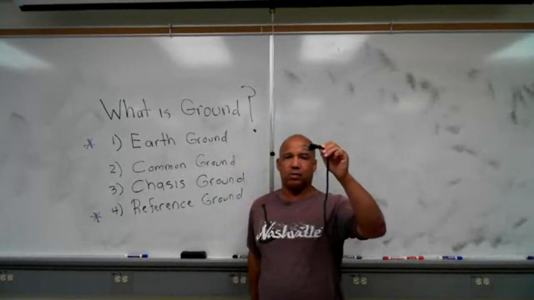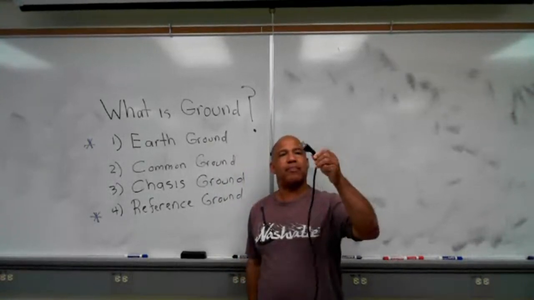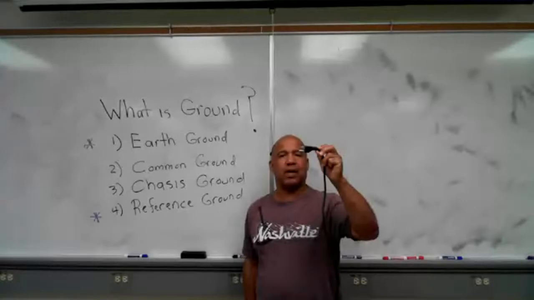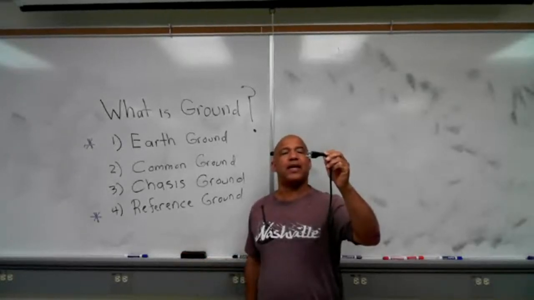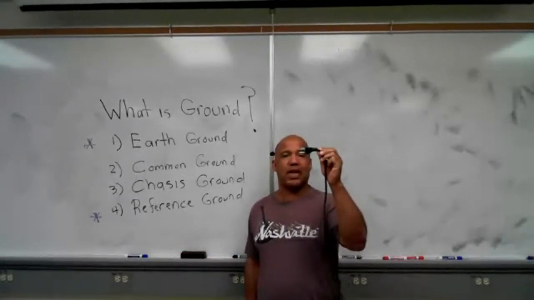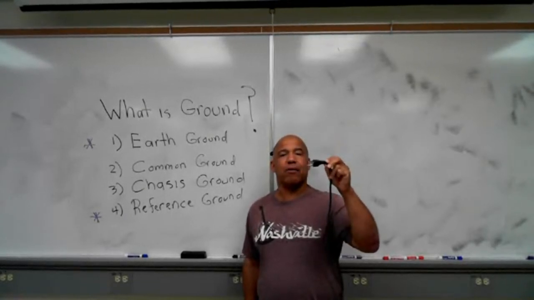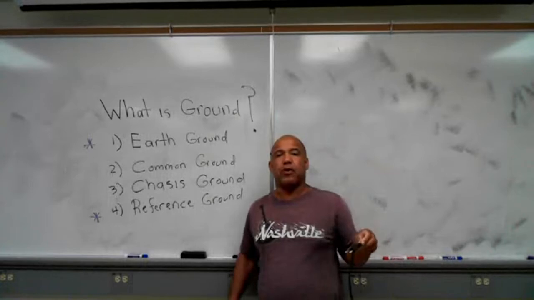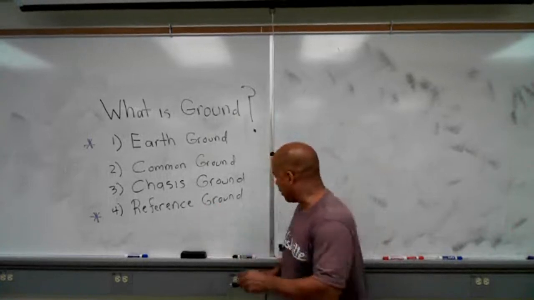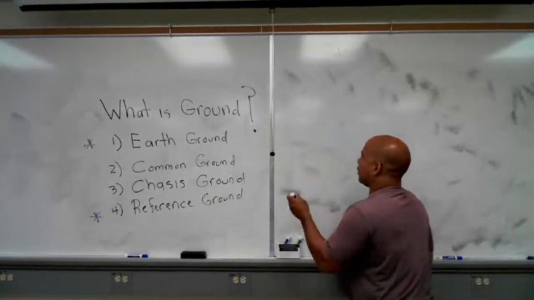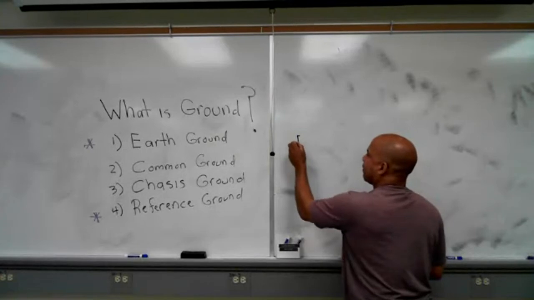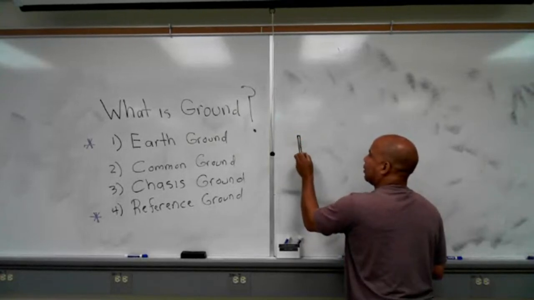Anybody know what that's for? You ever wonder about that? That's the ground one, isn't it? Exactly right. That's ground. Now, what do you mean it's ground? Well, what we mean is when you plug this into the receptacle, into your plug, there's a physical wire that connects to the earth. If you could shrink down and go inside, let me draw the plug. So you know where to go. The two blades go like right here. Sometimes the one's a little longer than the other.